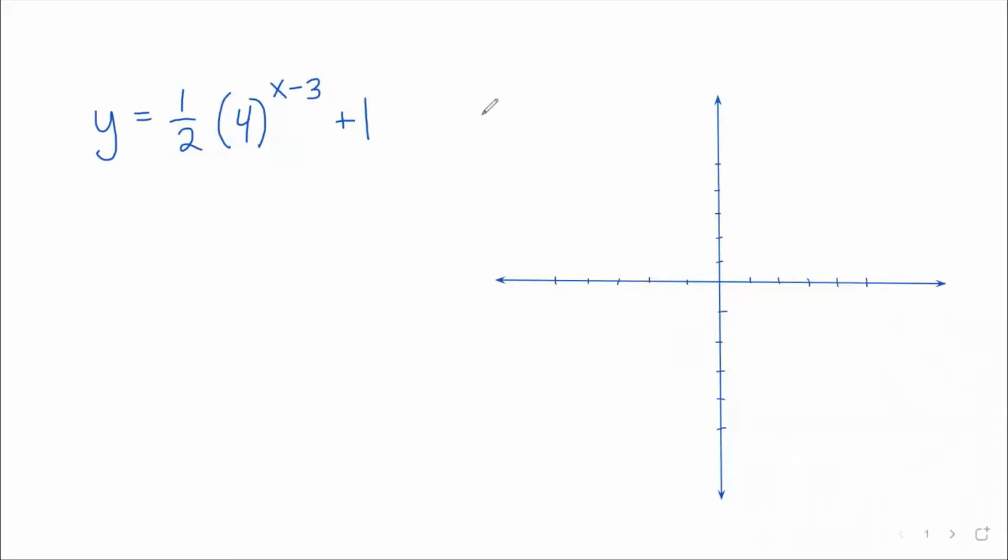Let's look at a more complex version of one of these exponential graphs. So it's kind of the same thing that we were just doing, except now we have vertical and horizontal shifts. And of course, they're the same kinds of vertical and horizontal shifts that we've had in other graphs that we've looked at before, whether parabolas or radical graphs or absolute value graphs. Let's start with those. We have up here, x minus 3. We know that whatever context we see that in, set it equal to 0. So we have a horizontal shift of 3 to the right. We also have a vertical shift going 1 up.